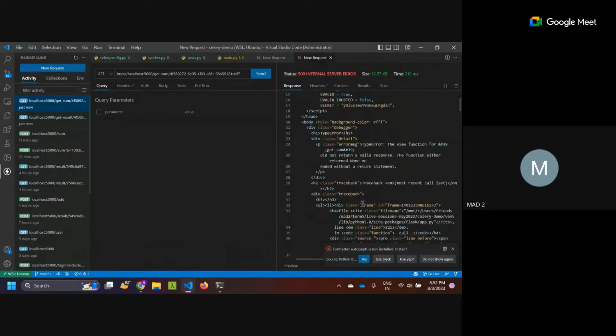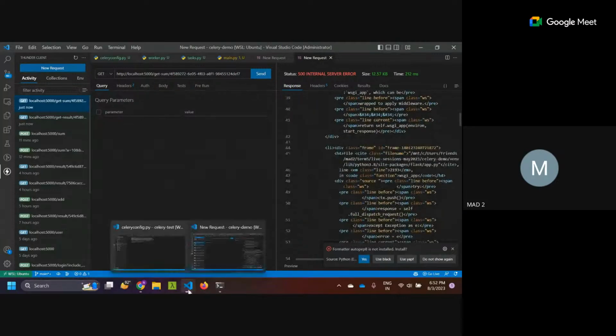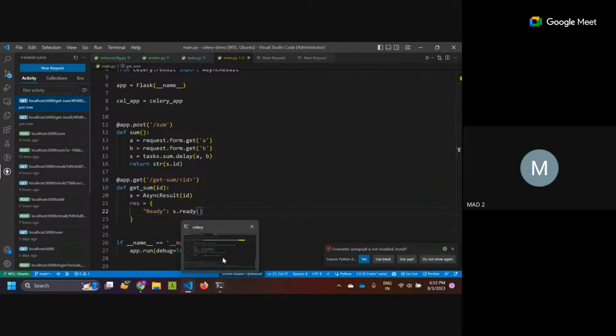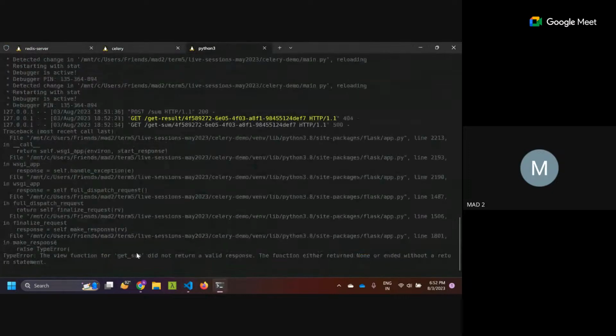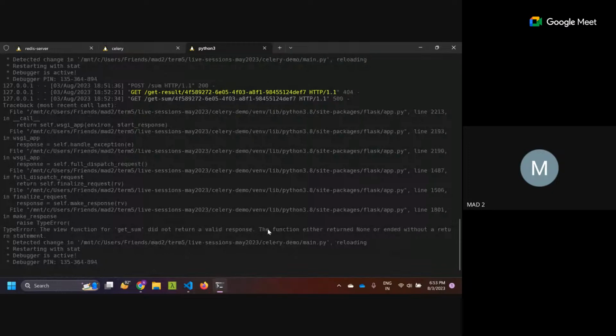What happened? Internal server error. Let me check main.py, here s.ready. The view function for getSum did not return a valid response. The function either returned None or ended without a return.